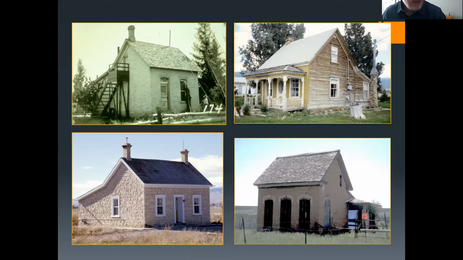An addition in the back that probably had a stairway that accessed the upper story. But because of the size of these, they had to be, I guess, creative in finding ways to use that upper attic story. And so this home here is in Spring City. This is a later one built in about 1906, actually. And they had to build an exterior staircase so they could have a room upstairs, probably where the kids all slept.